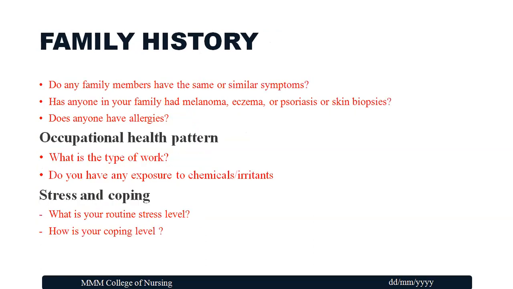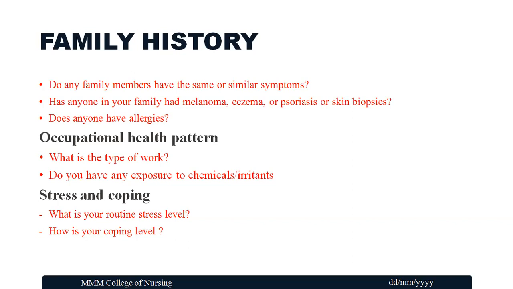Moving on to the family history. Do any family members have the same or similar symptoms to what the patient is going to state? And you also should ask if anyone in the family had melanoma, eczema, psoriasis, or any skin-related disorders. Does anyone have any allergies in the family? These are the questions you should keep in mind when it comes to the family history.